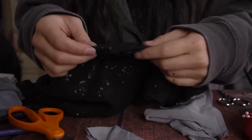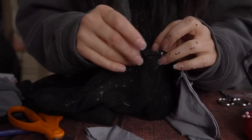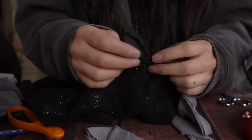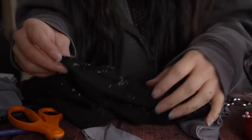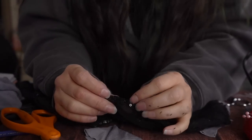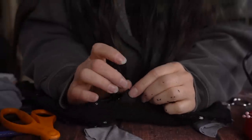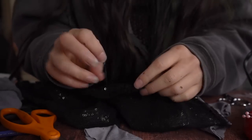So normally if this was gonna go against my skin, I would take all these sequins out and try to make the seam allowance as bare of sequins as possible, and then also finish the seam in some way, but instead it's gonna be against leggings. I'm wearing a layer of leggings to simulate gray skin, and then this is gonna go on top of that, so I don't need to worry about how scratchy these sequins would be if they were more up against my skin. Taking all these sequins out is technically the right way of doing this. Maybe later.